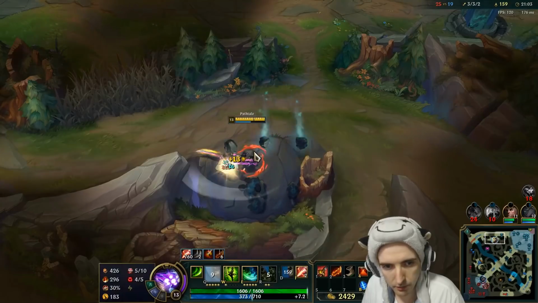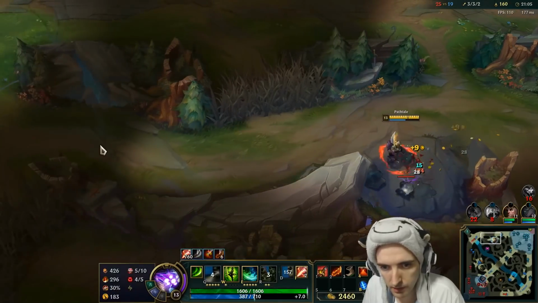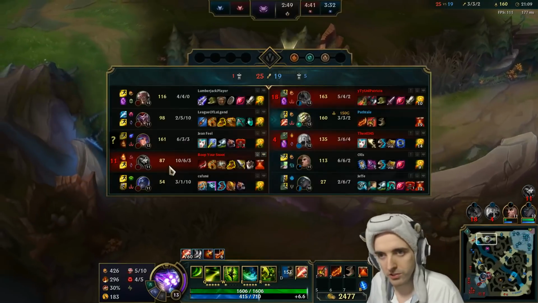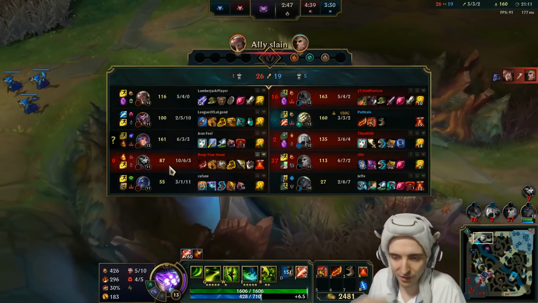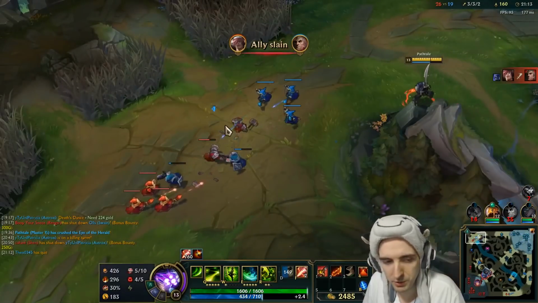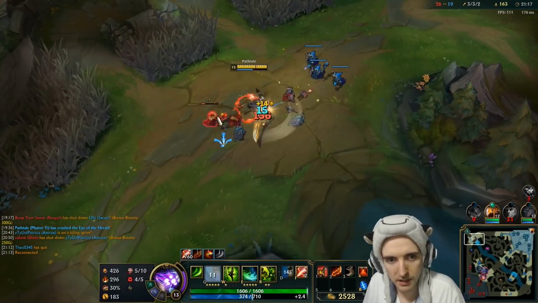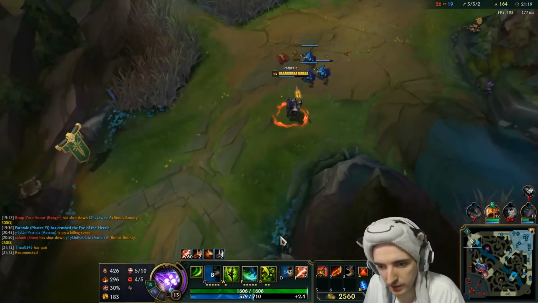Alright, so we went ahead and we cleared our entire top side. And now we're gonna push top. Remember, I said that people feel like they always need to be doing something. But literally, we're trying to always be doing something. But you want to be doing something productive. Right? You want to be doing something productive. You don't want to be just fighting all the time unless you feel like you actually win those fights.